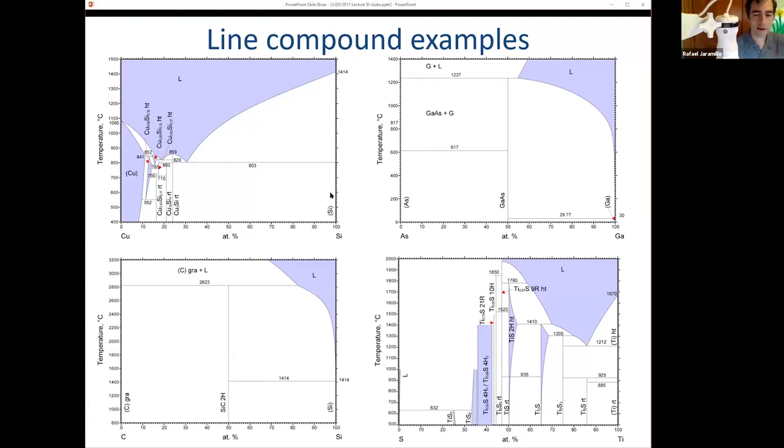And don't worry, I'm not going to ask trick questions on an exam or anything like that. But the thermodynamics here is that this is a pure phase. This is a pure phase. This is a pure phase. This is a pure phase, meaning it's always going to be a known composition, never alloyed. This is a pure phase, and this is a pure phase. They just appear as single points on the free energy composition diagram. That's what I meant to say.